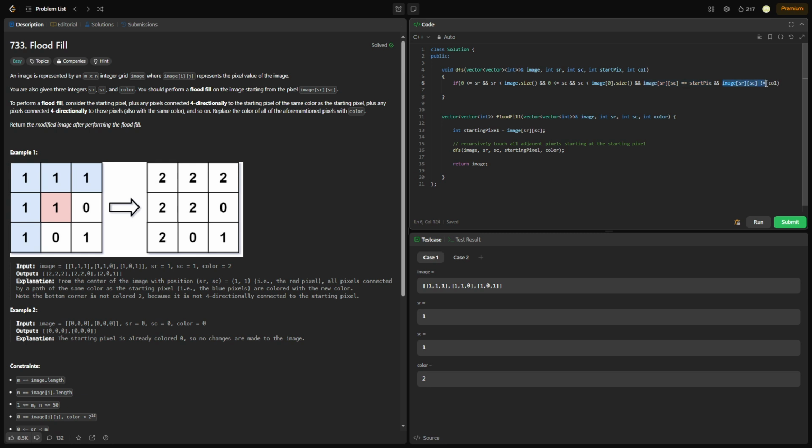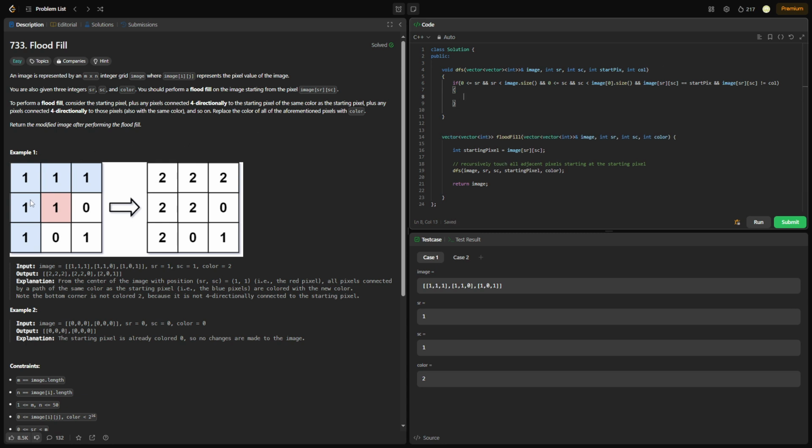So this is basically preventing double assignments. We're just avoiding doing the same thing over, because it adds overhead that we don't want and makes our algorithm inefficient. Okay, so that's what we need. We need to make sure that the specific cell we're on is equal to the starting pixel, and that it is not equal to color.